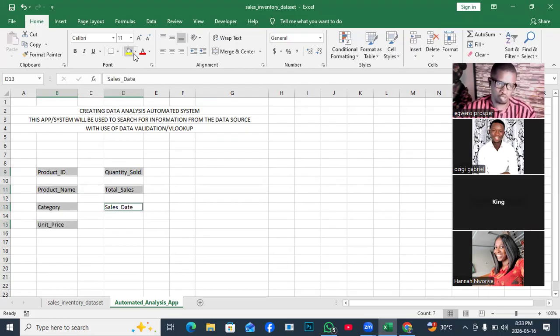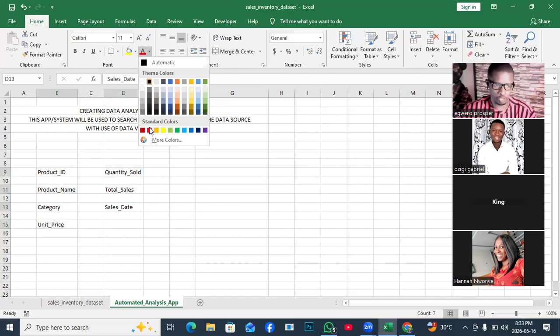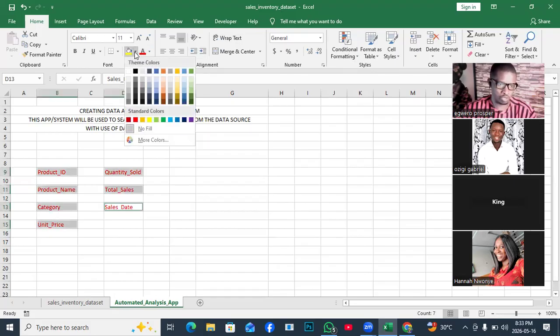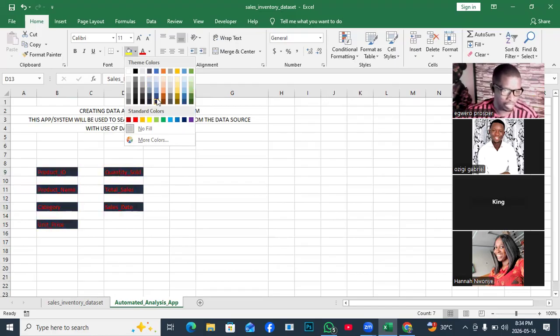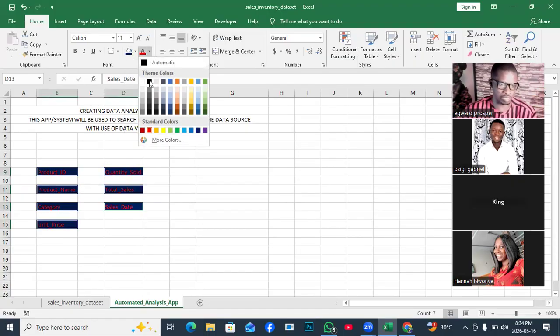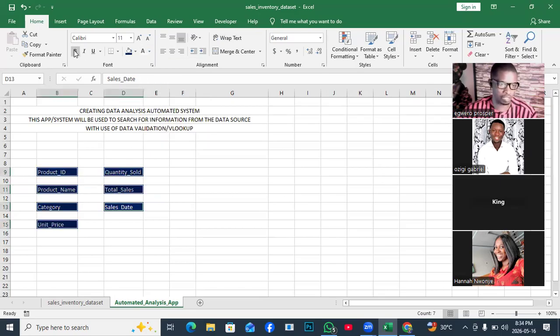Now, I want to transform them. Let me just work with a color that we can all see very well from there. Then I would like to give them a background color. Which background color should I use? Check for a background color that will allow us to see the value. Okay, so if I'm choosing this, I have to change the text color to white. I think this should be better. Let me enhance the visibility. Okay, so let's say I'm working with this.